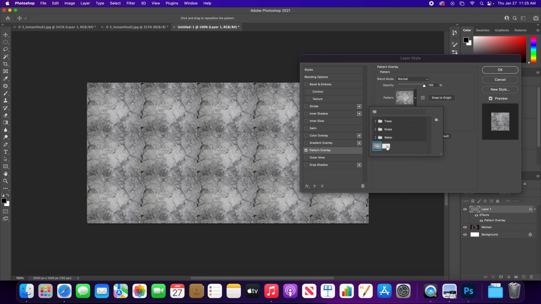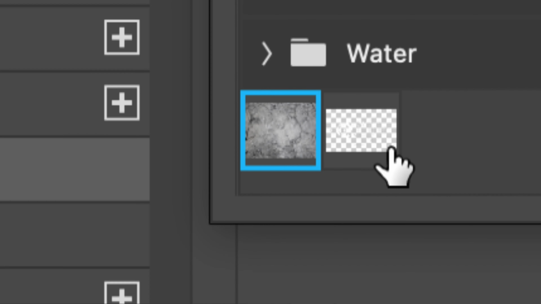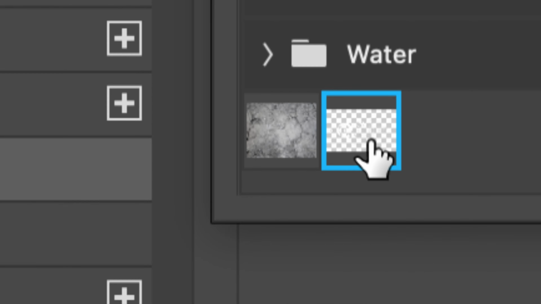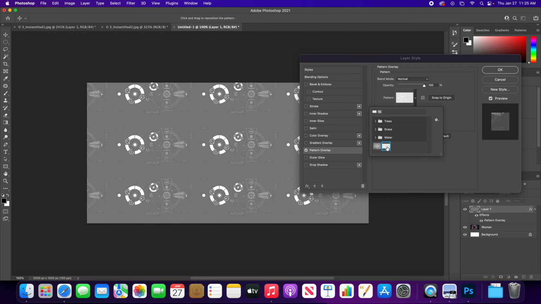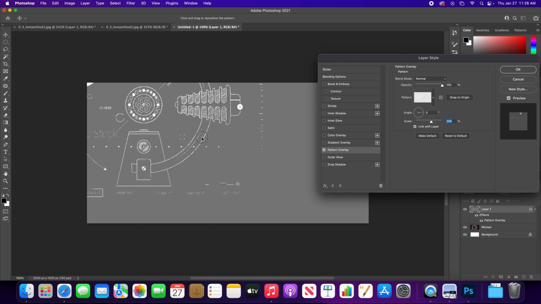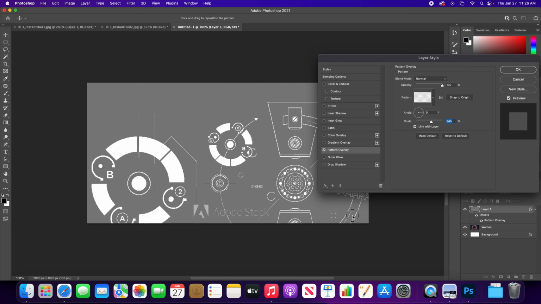So let's click on that, and you should see right next to the stone, there's the other user identified. We're going to click on HUD display. You're going to see that that shows up on there. Now right now we're looking at it from a scale standpoint. That's the size of it. So if we start to move this up, you'll see that we can adjust how large that is. And we can start to drag around the same thing like we did before.